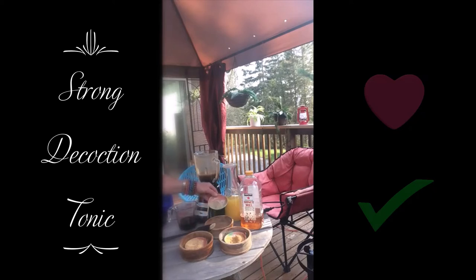What else I'm putting in is dandelion roots — this is going to be for the liver. I already put some in but I'm going to add a bit more. Then I've got rose hips going in, which are loaded with vitamin C. These were all just busted up into a fine powder.